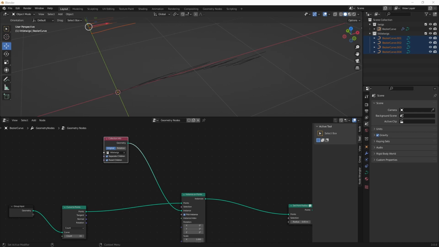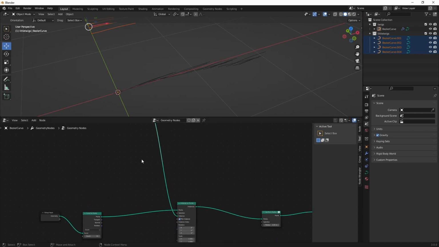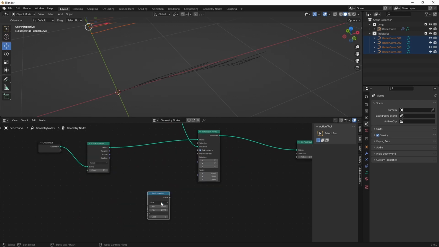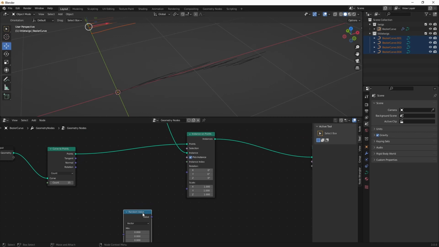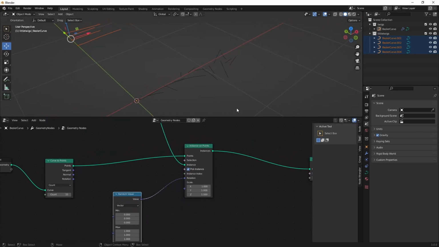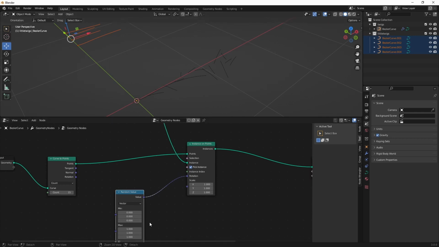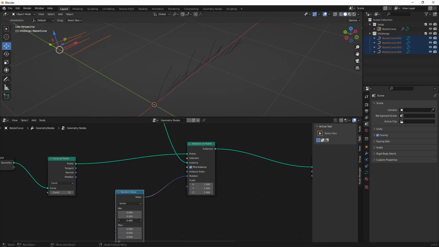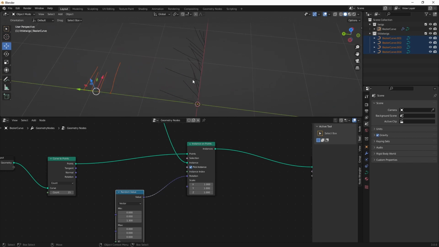Right. Next up is to create a random value. And this should be a vector, because we're going to plug it into the rotation. And we're quickly going to check which axis we're going to need. Yeah, we're going to want to use this one, because our twig is going to face in this direction.